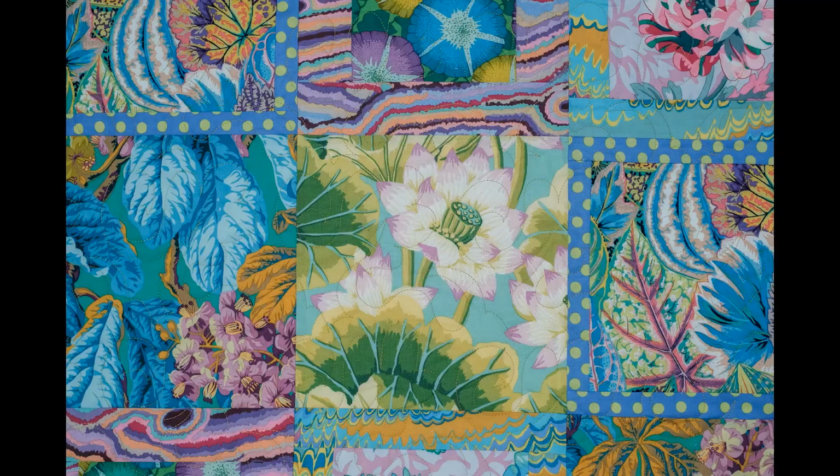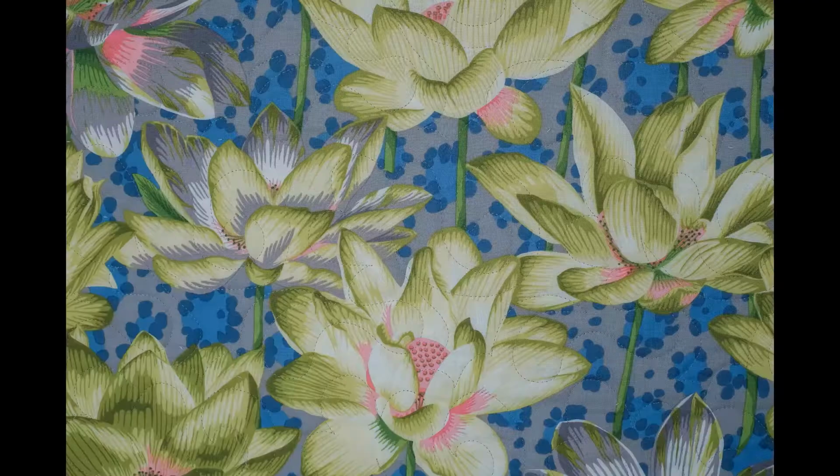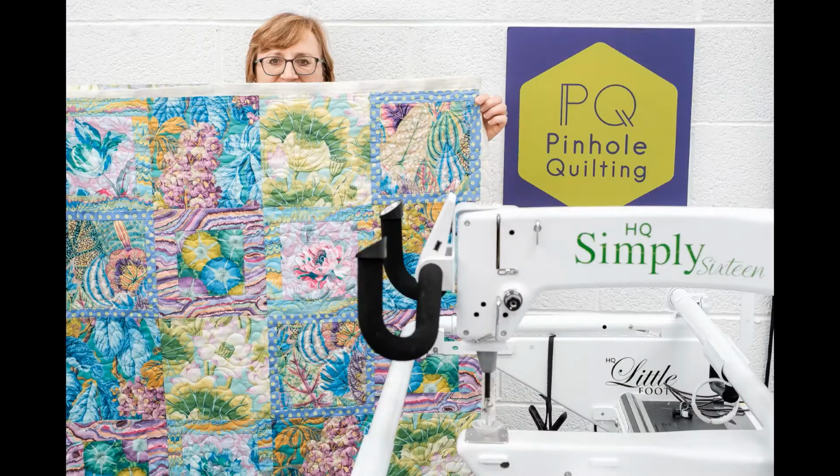You can see the lovely quilting. It just takes your eye around the quilt, and it's a great way to get a quilt quilted really quickly. So that's the Simply 16 quilting from the back with a pantograph.